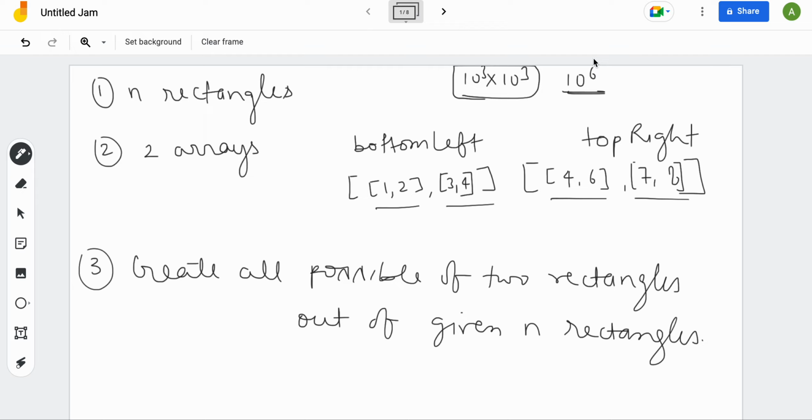So this is not going to cause any time limit exceeded. So we are going to follow the same approach. We are going to use brute force, that is two for loops, for generating all possible combinations.